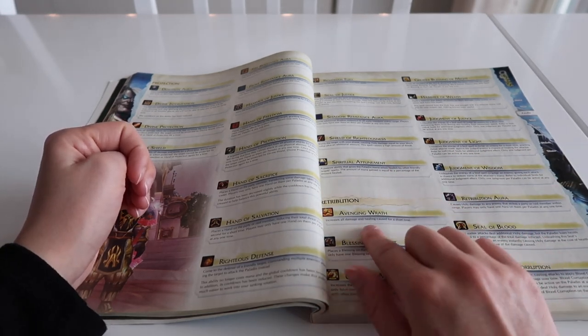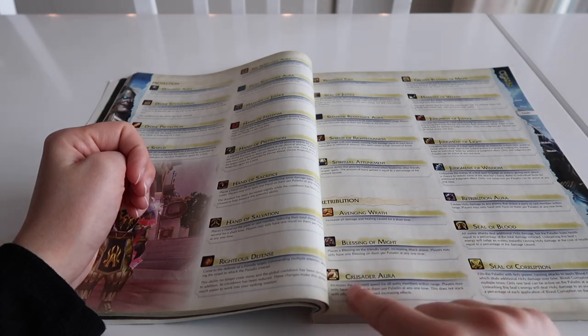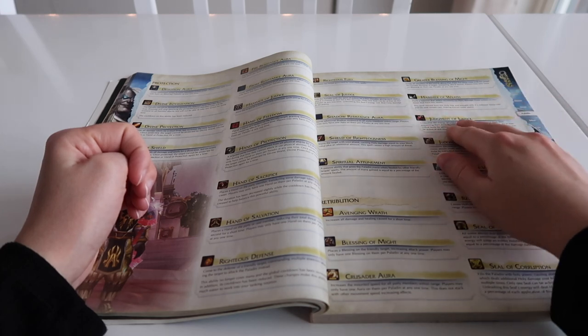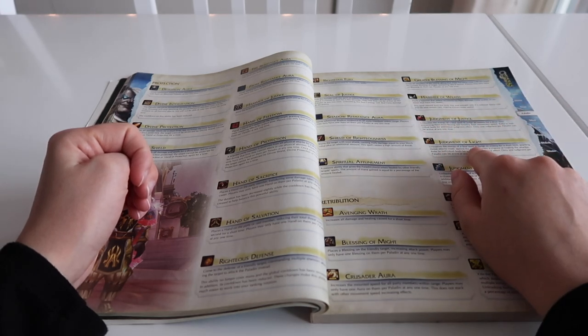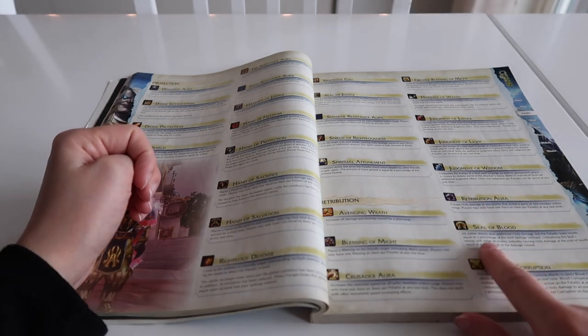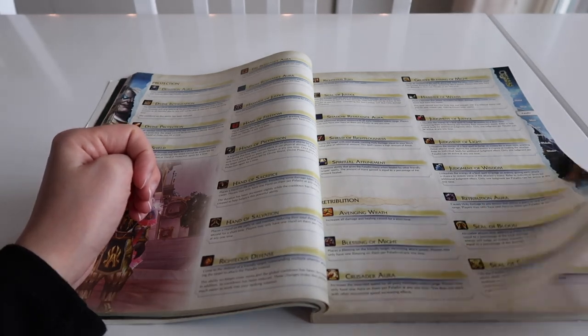Retribution: Avenging Wrath, Blessing of Might, Crusader Aura, Greater Blessing of Might, Hammer of Wrath, Judgement of Justice, Judgement of Light, Judgement of Wisdom, Retribution Aura, Seal of Blood, Seal of Corruption.